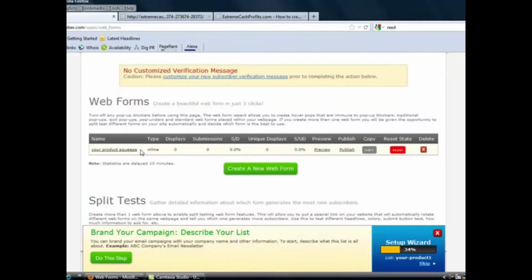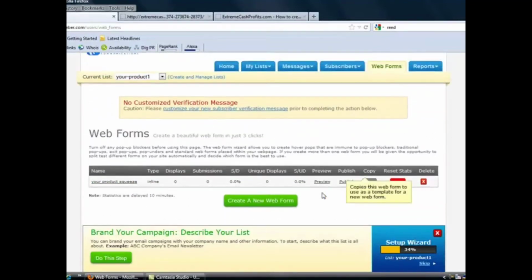But every time you set up a new campaign, like for a solo ad, and this also applies to different areas on your blog. Again, this is another vital tip. So say if you've got a blog and you have a sidebar and you've got an opt-in box in your sidebar, you can set up a brand new tracking link, so you can track opt-ins just from your sidebar. Obviously it's all going to go to the same list, because this web form will create opt-in forms based on this list here. So it won't create any problems.